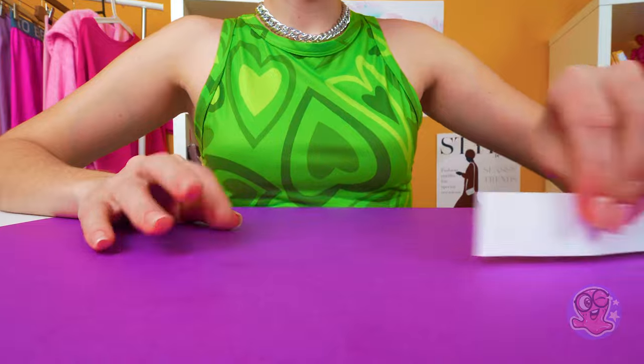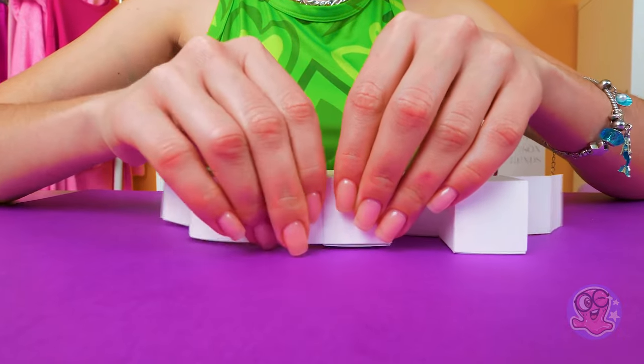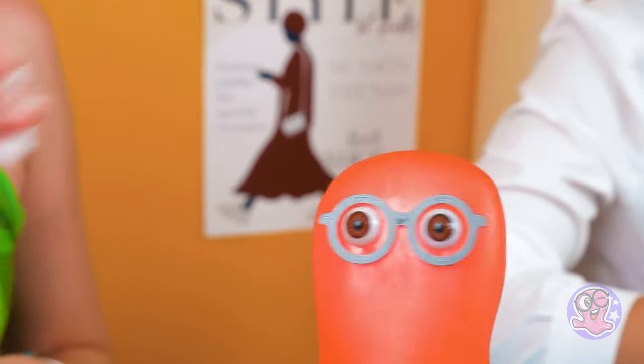Thank you. And now it's my turn. Let's place it this way. Now we'll pull a paper strip through the slot. Hop. And we'll get another row. Great. Hey, Sam. Here's one more cube.